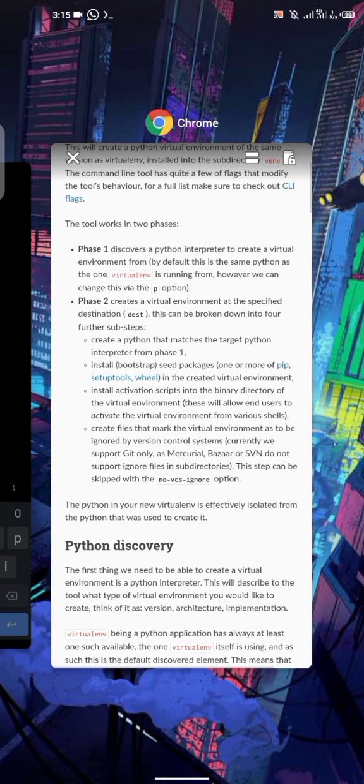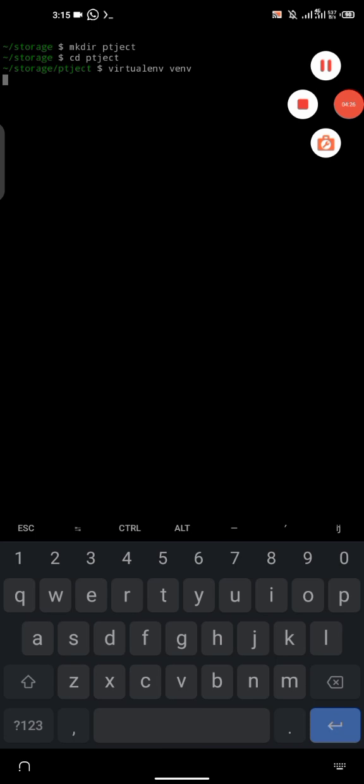Before we do that, first let's make a directory. This directory is going to be called project. Sorry, I made a mistake. Mine is spelled wrong, so don't make the mistake like me. I'm inside there, so I'm going to paste and run this, then wait for it to finish up.